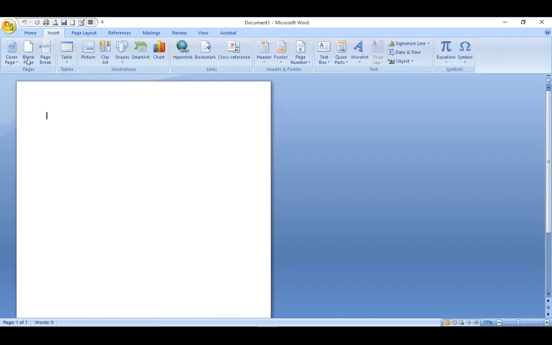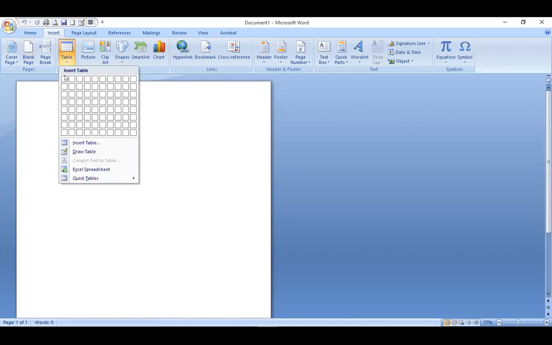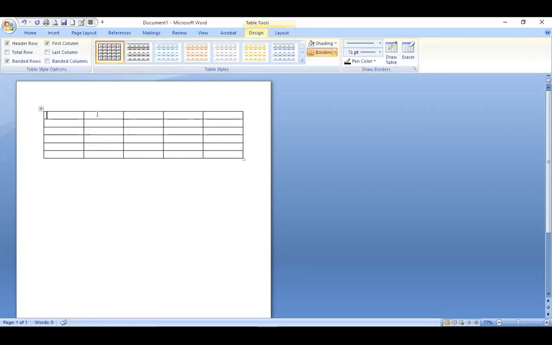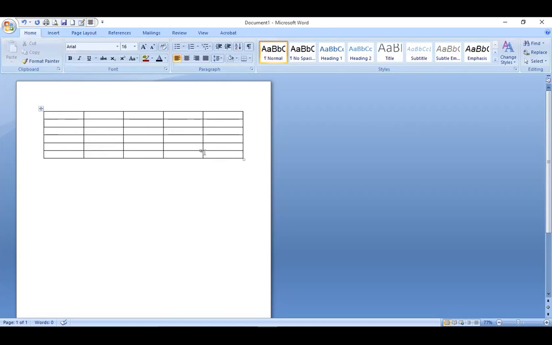Now I'm going on table. Table 1. Just count column and rows. Yes, I want this. I just click by this. That is very good. I want to reduce. I just do this. I click here and you have to click on the double arrow.